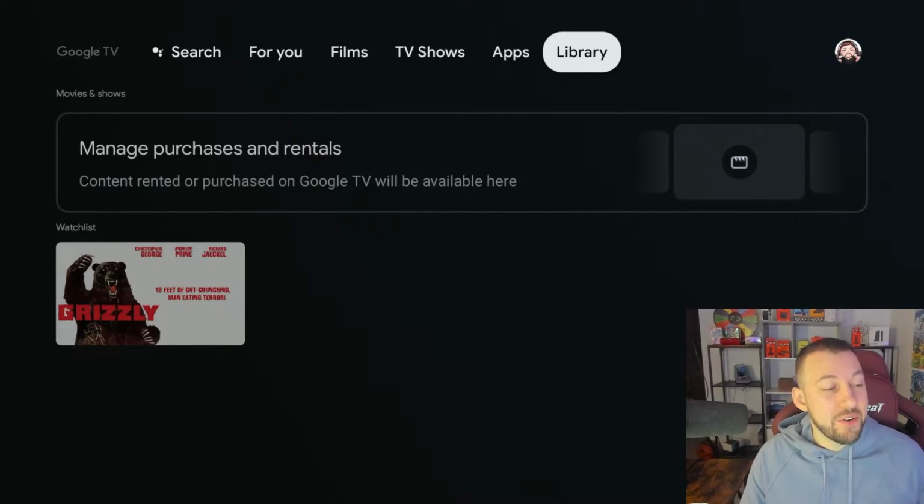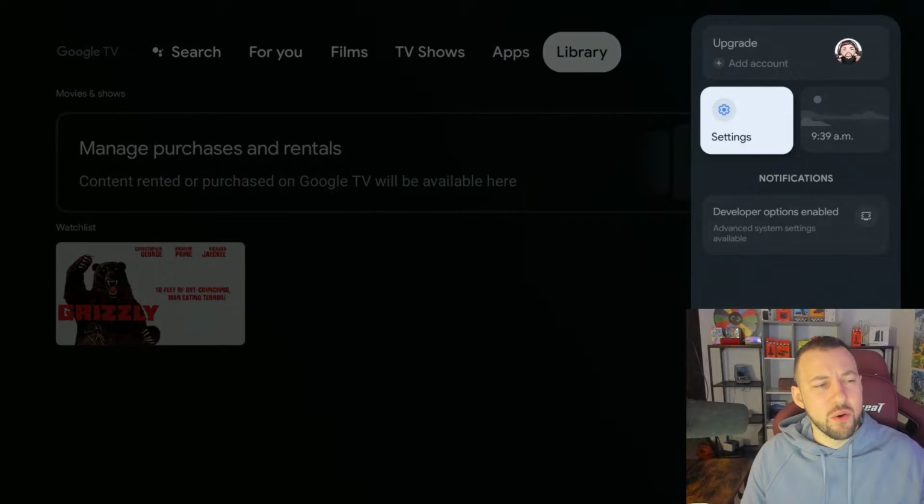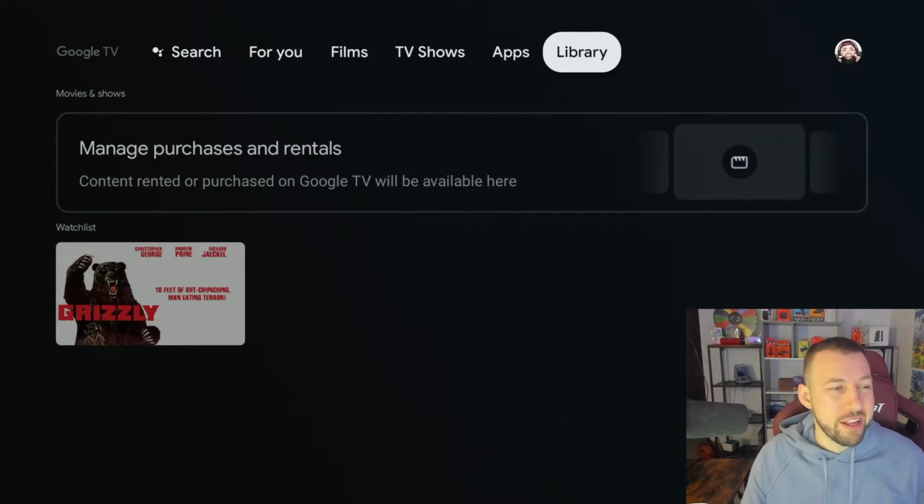And the last and final change is finally a dedicated settings button. So right now to get to settings, we have to click over to our account and we have to click on settings. So you see that right there. They're now going to be like the Fire, or I guess like the Nvidia Shield and some of those other devices, where it just has the dedicated gear button right on this top scrolling menu. It's one of those things that just saves you one extra click. And I think it just makes a little bit of a difference. It's not a crazy big deal.